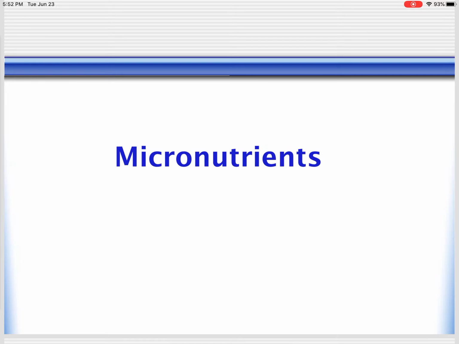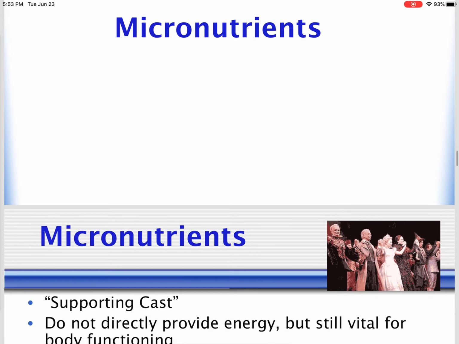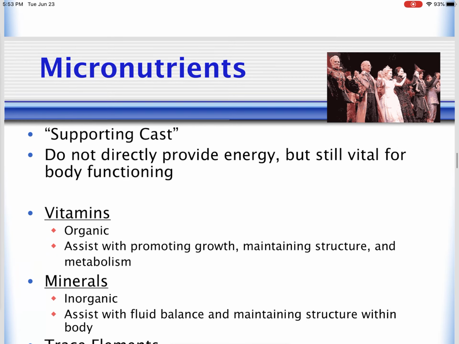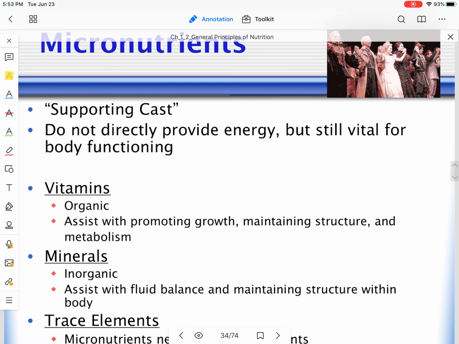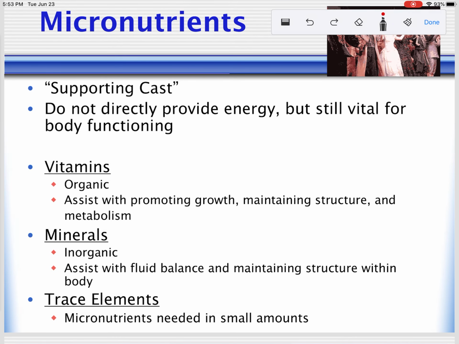Okay, so we've covered the macronutrients. Let's talk about the micronutrients. You remember, micronutrients are things that we need in smaller amounts through our diet. These are not any less important than the macronutrients. We just don't need as much through our diet for them to properly carry out their function inside the body. You might be happy to learn we're going to keep this very general for now. Make sure you remember that the micronutrients are our vitamins and minerals. You do not need to know their specific functions now, because we'll talk about them later.